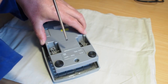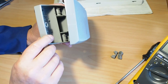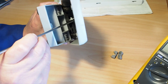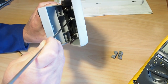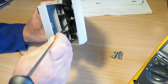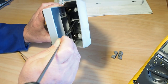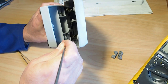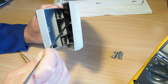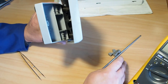And there we go. I'll try and show you the guts on here. It's hard to get on camera here. There's a little grey piece that comes from the top of the foot controller and latches down over a white piece. That's the part that's got the carbon brushes attached. So we want to try and unlatch those.